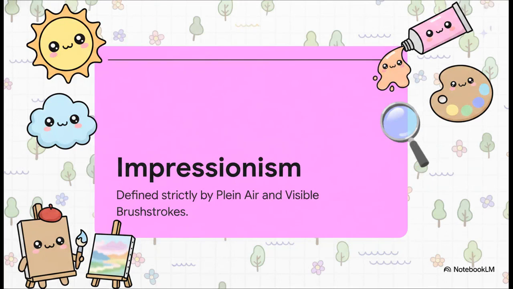But as we know, the timeline of art didn't just stop at perfect illusions. The document moves us next into Impressionism. This is defined entirely by stepping outside the stuffy academic studio. It relies heavily on working plein air, which just means painting outdoors, right there on location, and intentionally utilizing visible brushstrokes. So it's no longer about hiding the paint to trick the eye. It's about using the paint to quickly capture a fleeting moment of light and atmosphere.